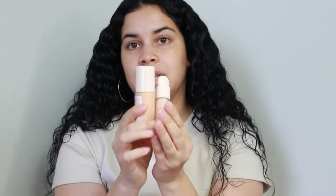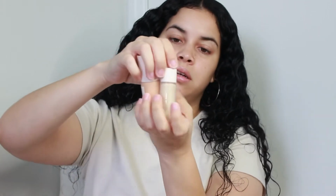When I received this, I was upset, I'm not gonna lie, because I'm like, this is so small. It's literally the size of a travel size. Like, here's the concealer, and I was like, I hope a little goes a long way with this to justify the fact that it's $29. I'm happy to say that a little does go a long way, but even then, because of the size of the product, I don't think $29 for this is a good price point. I really don't. So yeah, that's my thought on that.